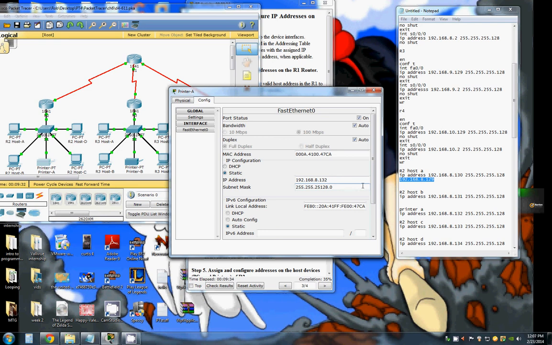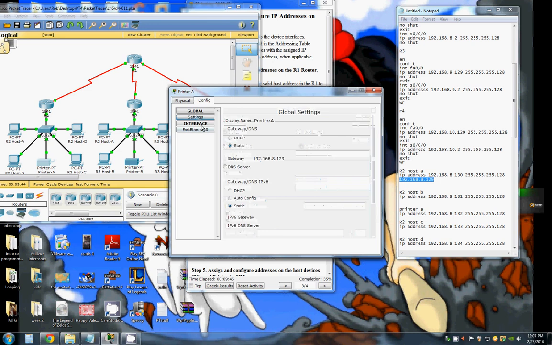Printer A. Looks like those settings took effect.